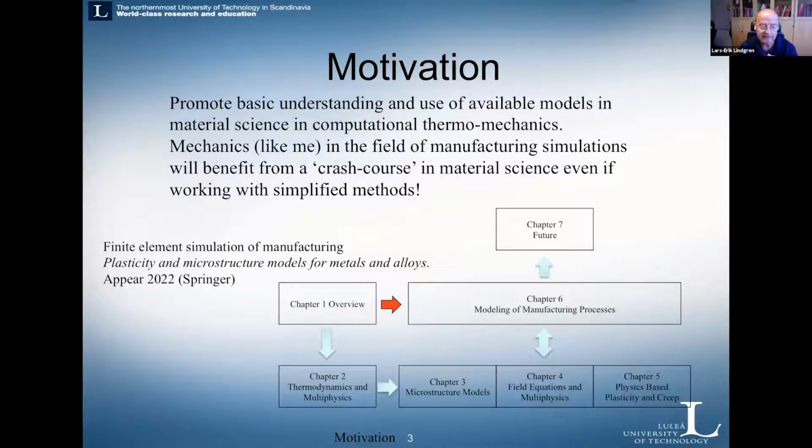models. And even if we are not working on the kind of detailed models like I am and others are, where we really want to simulate the microstructure, even for simplified models, you better know what's going on in order to know what you can ignore and the effect of what you neglect. So even working with simplified models requires some fundamental understanding of the material behavior during these kind of processes. So I'm just now working to complete a book about this. So I will give you some glimpses from that one.